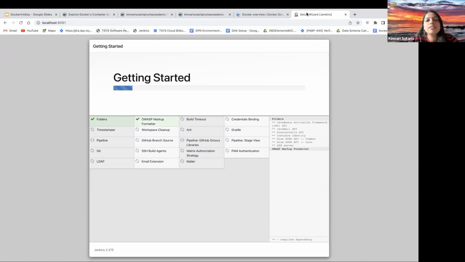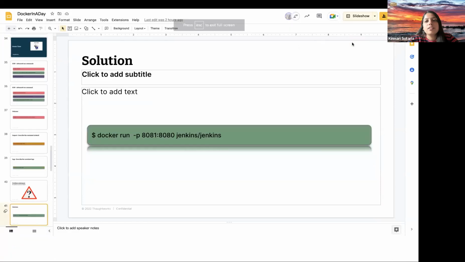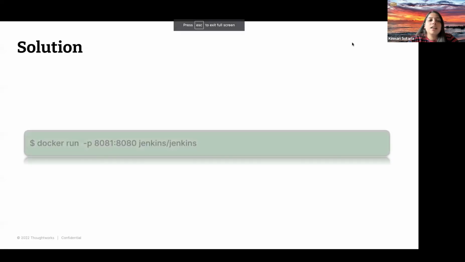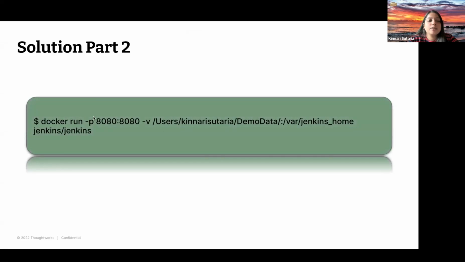So what I'll do is, just give me a minute. What I'll do is, I will attach a volume to it. So you see what I'm doing is I'm mapping a certain port. You can put 8080, you can put 8081, whatever port is free, you can put it over there. Then I'll do the mapping. Okay, I'm mapping a volume.